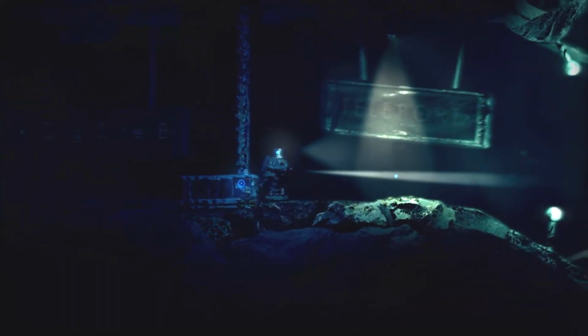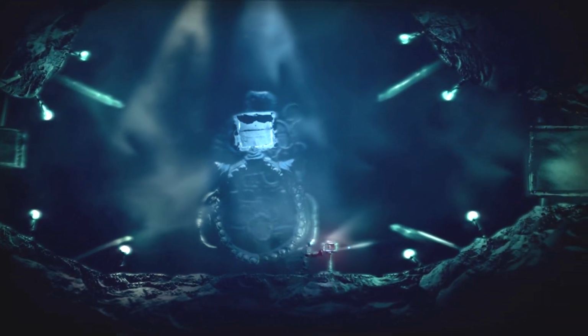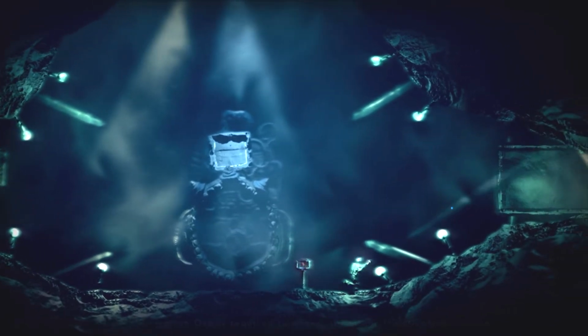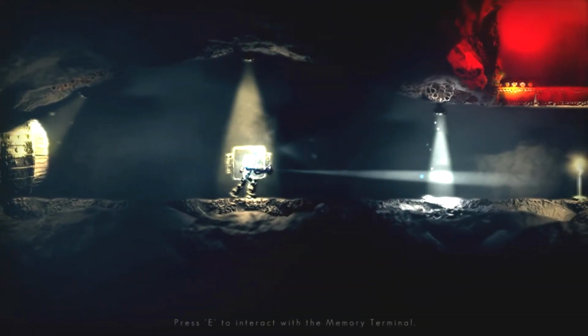Pop down here. And I have this habit of always looking at the map. There is an out-of-function teleporter, and we need one encryption orb to fire it up. So, let's go the only way we can. This way.